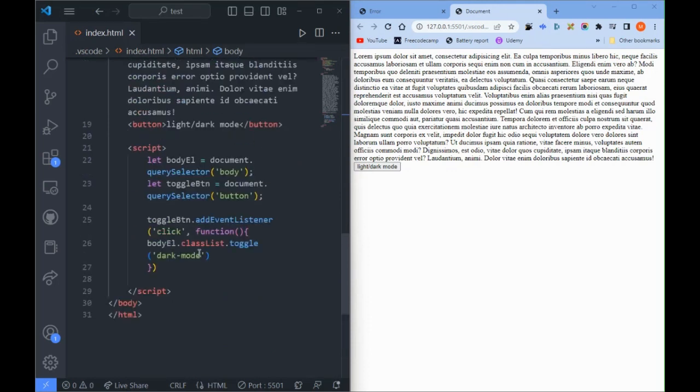So with that in mind, it's more of, hey, I'm going to be adding dark mode. If dark mode exists in the class list, I'm going to be removing it, so it's going to be returning to this normal stage. When it adds dark mode, we expect it to be black and the text to be white. And when we touch it again, it's going to be removing the dark mode class, which returns it to its default, a white background and black text, as you guys can clearly see right here.